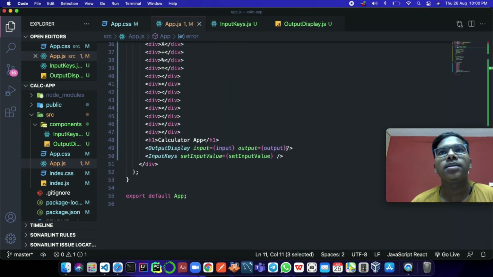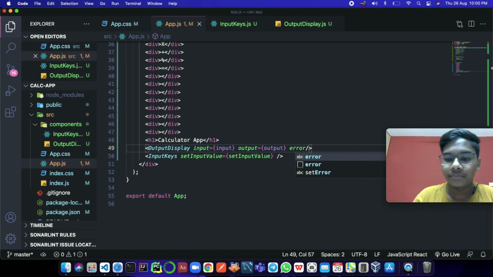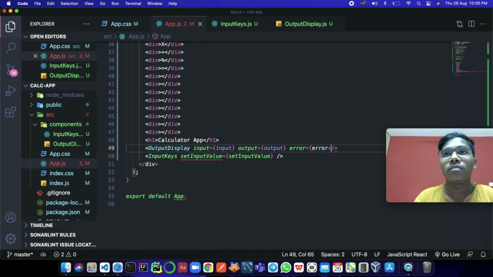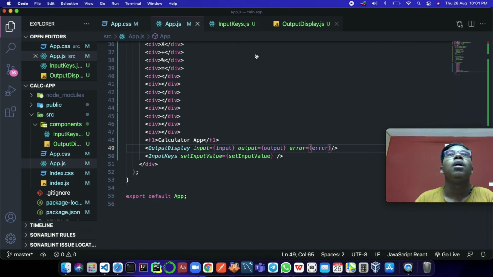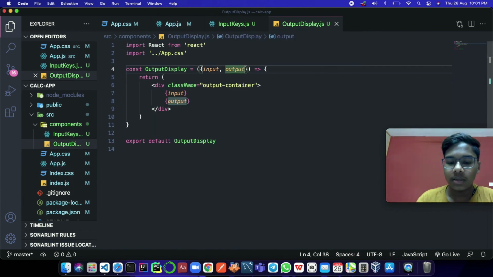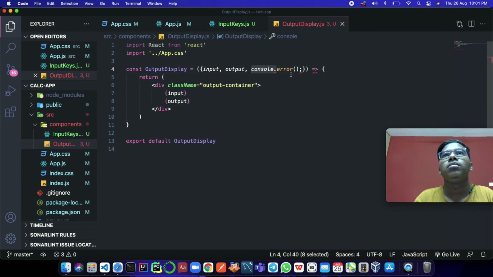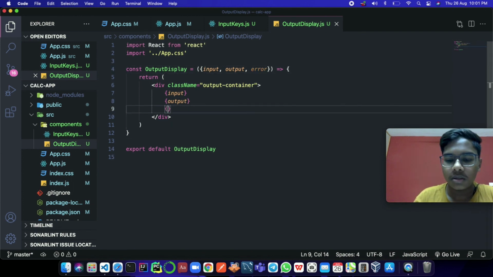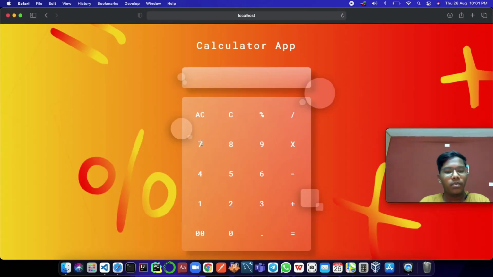Now I'm just going to pass that error to the display. We'll just close this. So I'm just going to have another prop called error, something like that, and error here. So if we just open this page and I give not a valid mathematical expression, something like this, it will just give a value expected char1.